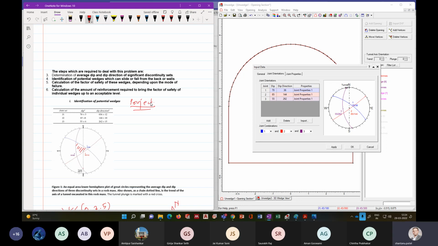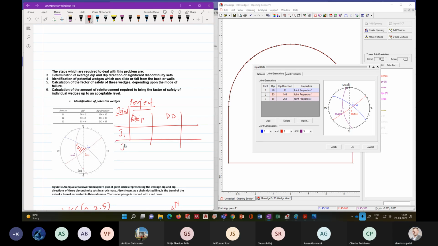You can start with, let's say, 40 degrees. This is dip, and this is dip direction, and this is joint. So this is for your project.